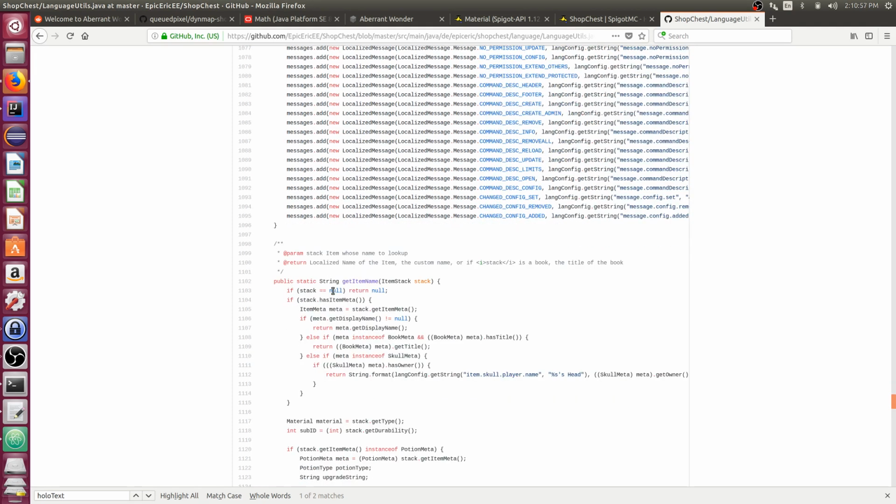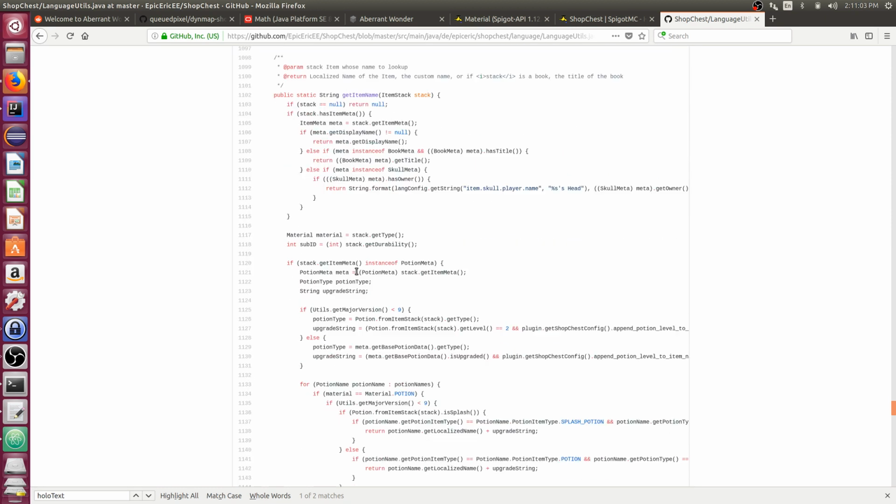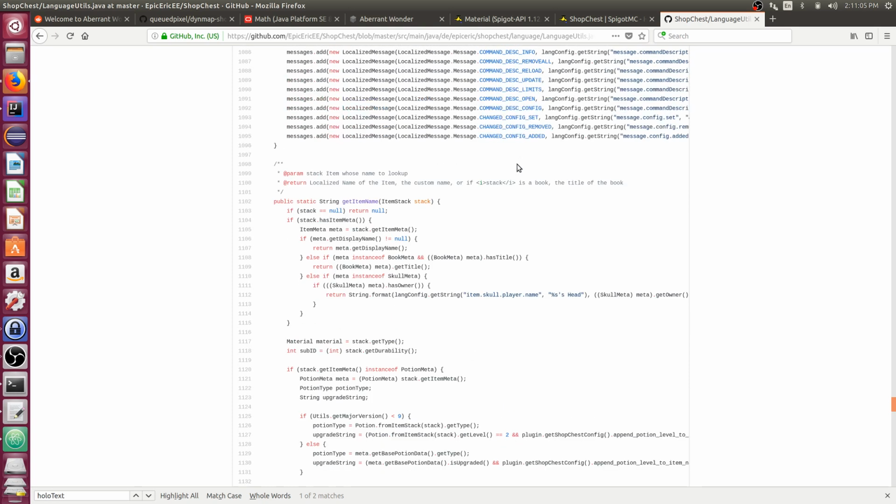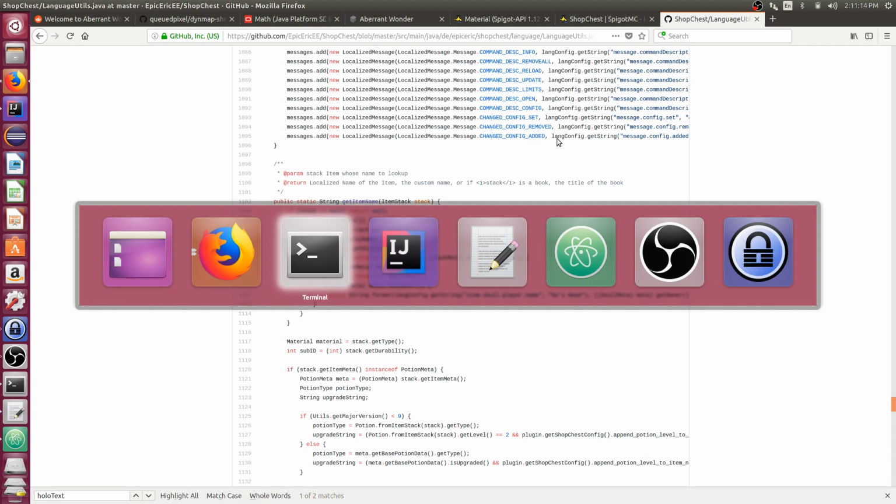Get item name from item stack. I'm tempted to just see if I can use this directly. Public static get item name from item stack.